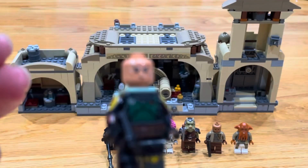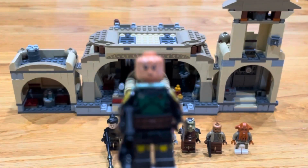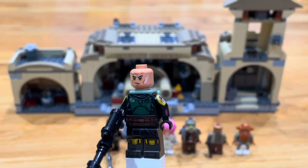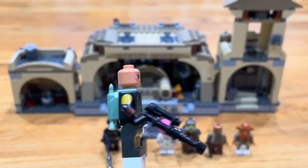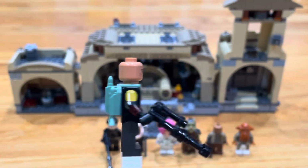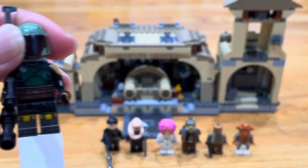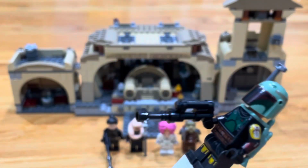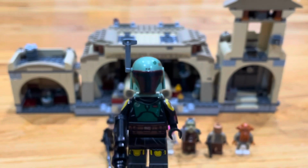If you look at the face print, it's a nice face print of Temuera Morrison with some great detailing. We even get some little scars on the back. And I think it represents Boba well. That's his gun. That's what Lego always does for his gun.